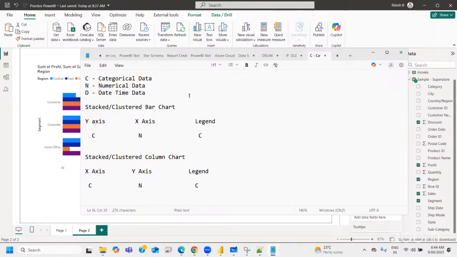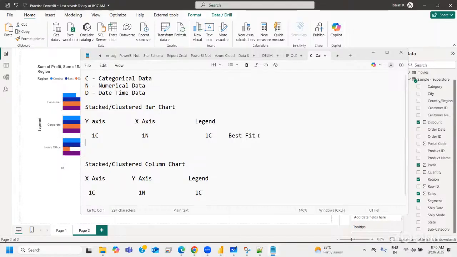Now, let's take the number of options also. We can take only one numerical data. We can take only one legend. Even though we can take multiple on the y-axis, let's only assume one categorical now, because only one category can show you one view at a time. Same goes with the column chart. The x-axis should have only one categorical data, the y-axis only one numerical data, and the legend is anyways by default one legend only. So for the 4 charts, these are the conditions. This is the best fit condition.